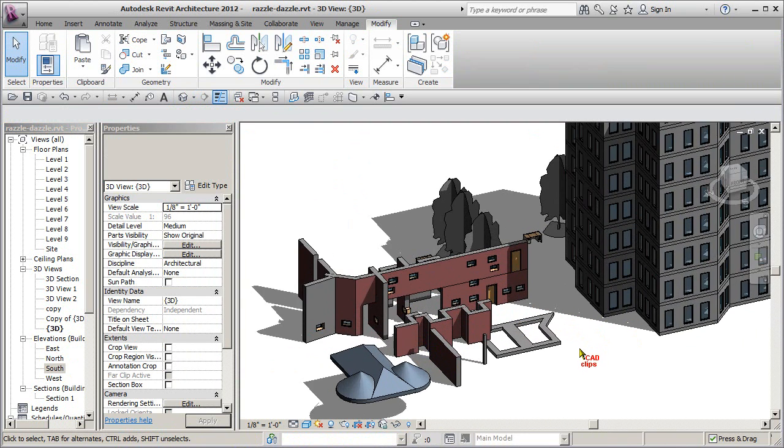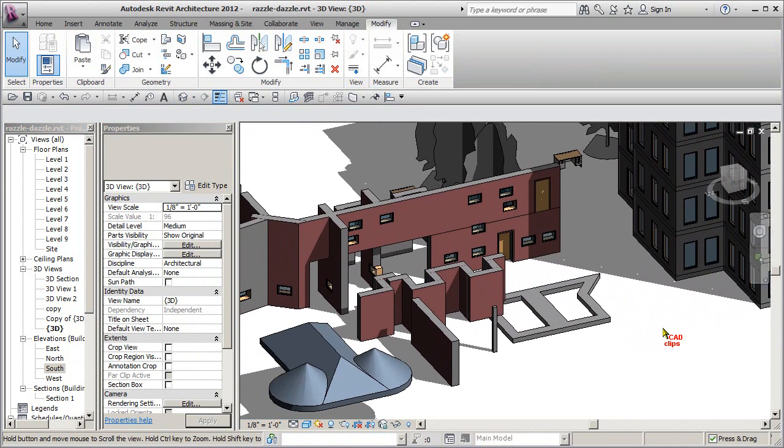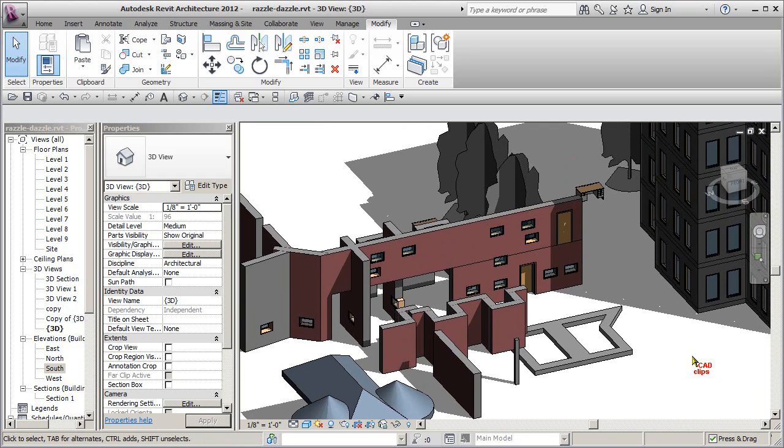Okay, so mirroring, usually it's best to be done in a plan or an elevation view. If you don't have the geometry you want to mirror about, put it in ahead of time. Otherwise, I use reference planes. It's really easy, and it'll save you a lot of time when you have things that are symmetrical.